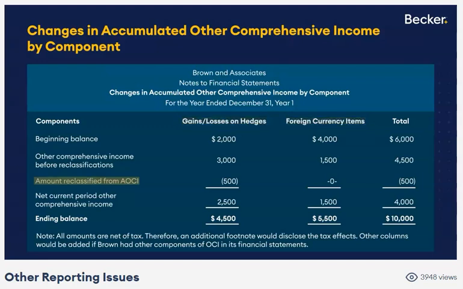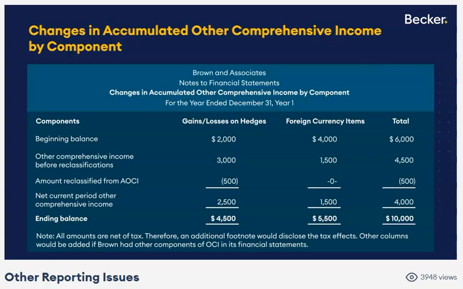What I want to focus in on is the amount reclassified. I mentioned on a prior slide, if you have significant reclassification adjustments like that $500, now, we're saying that's significant. We're going to say that's material. They would have to tell you that. You wouldn't know that in the abstract. They'd have to tell you it's significant. Well, then we want a separate disclosure. Explain, well, what happened? Why did that get reclassified? So that's what our next item is about.